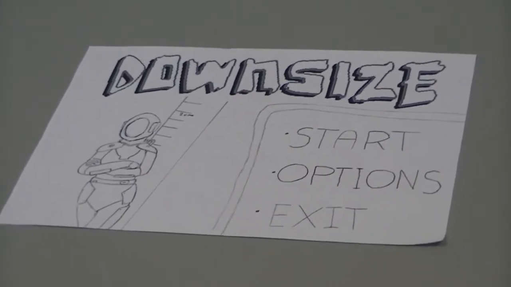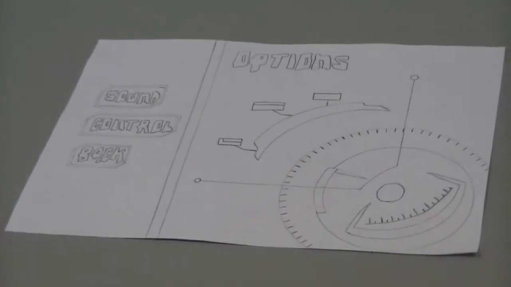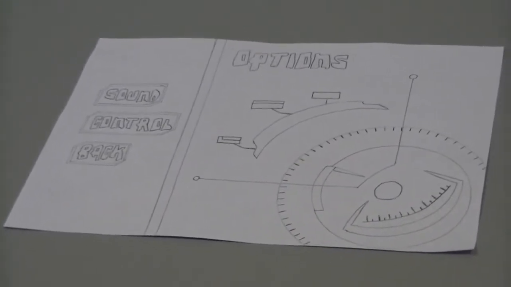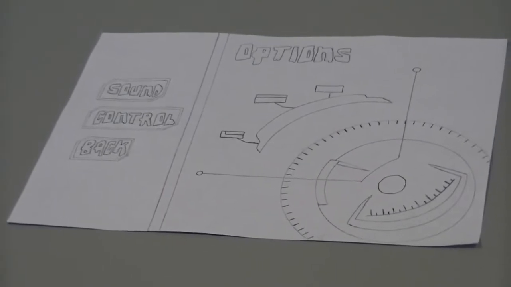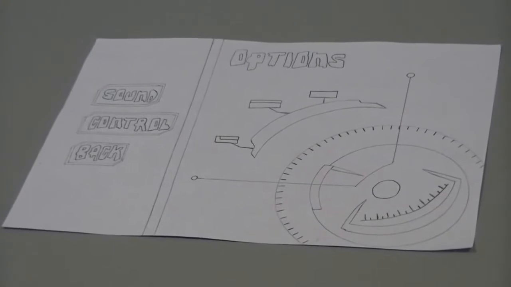Okay. Can you locate and press the options button, please? Yes. From here, can you briefly describe what you think all the buttons on the screen can do? Well, sound is for sound. I'm assuming it's music and then sound effects. Okay. I don't know what else is in the game yet though.